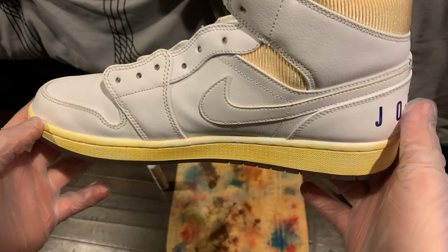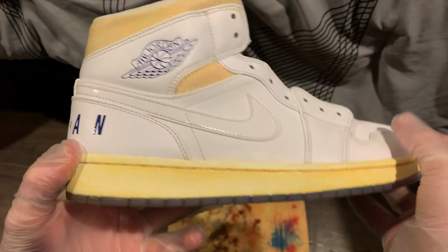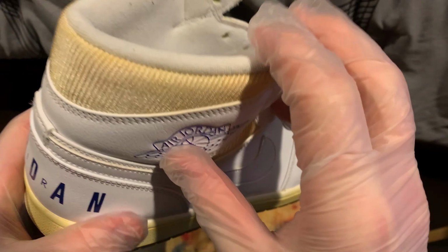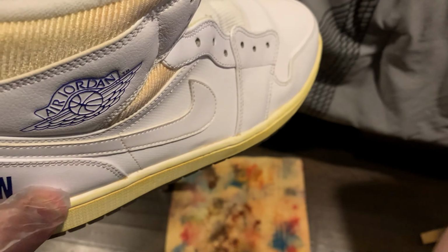I finished the midsole, and then I decided to do these corduroy panels. And I think it came out pretty good. Let me know what you guys think. Now I'm just going to go in, and I'm going to attempt to do just the stitching. Because when I did do the quarter panels, some of it, if you guys can see, did get on the leather there, which I don't mind.